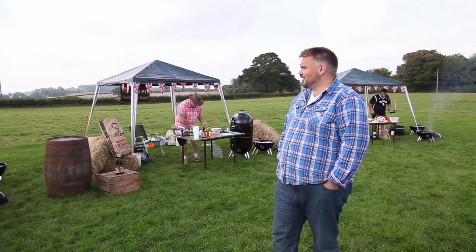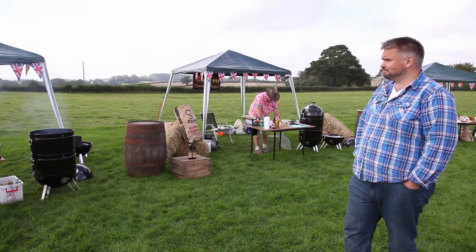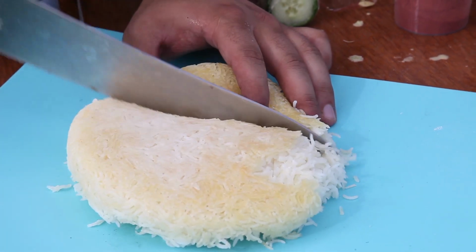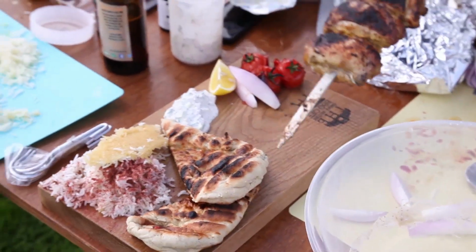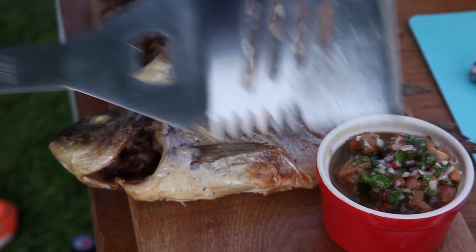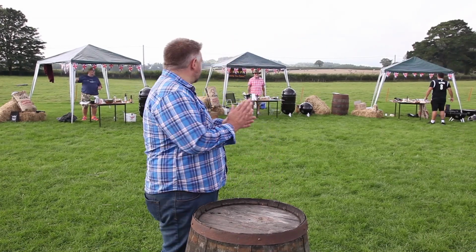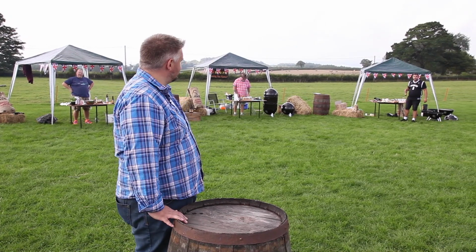Hero nose in the background, not a good sign. Barbecuers, you have 5 minutes left till you have to present your dishes. Right, barbecuers, that's it. Your time is up. We will ask you to bring up your feasts one by one to the judges' barrel, where we will taste them.